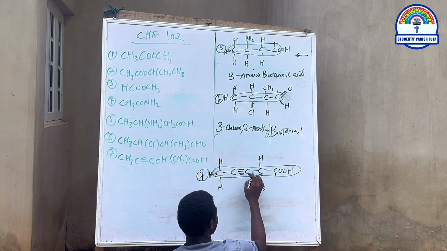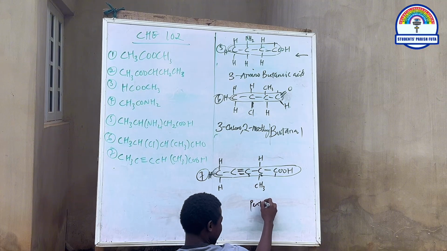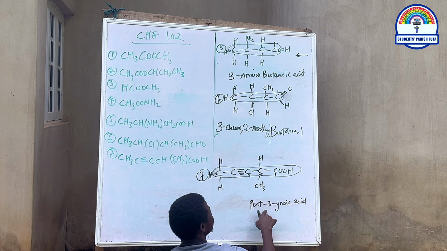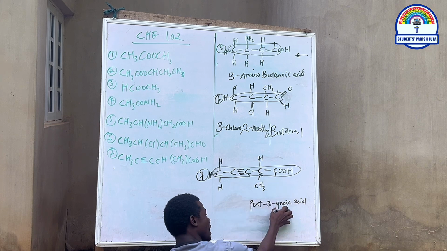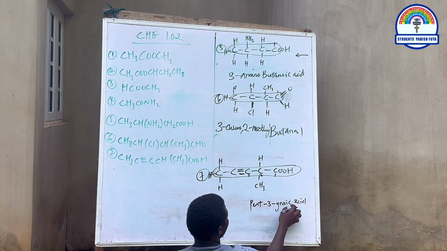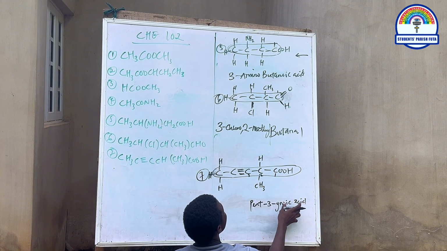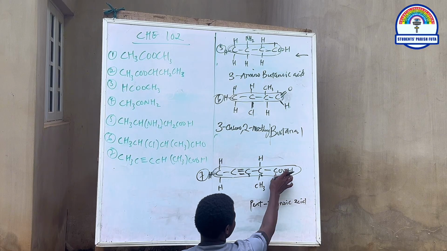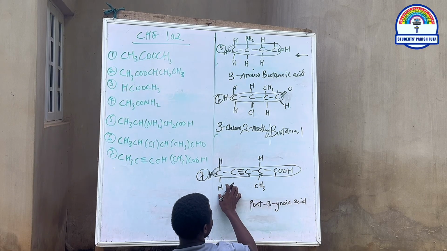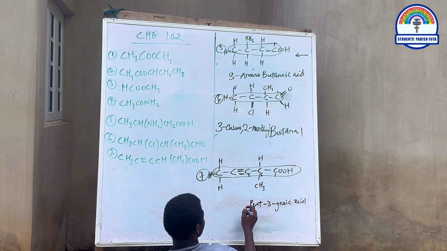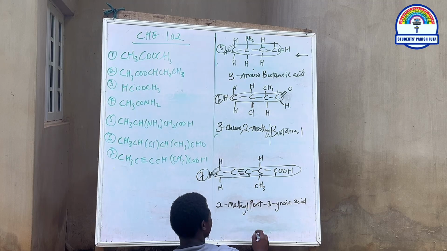So that is 1, 2, 3. So it becomes pent-3-ynoic acid. Pent-3, 1, 2, 3. This triple bond. Why is this oic bond 1? So we don't need to write 1-oic. No. So just pent-3-ynoic. They know the carbon for this acid is carbon number 1. So pent-3-ynoic acid. So we have clipped this and this. Now it remains the substituent. 1, 2. So that is, this carbon number 1. So this is 2. So 2-methylpent-3-ynoic acid.